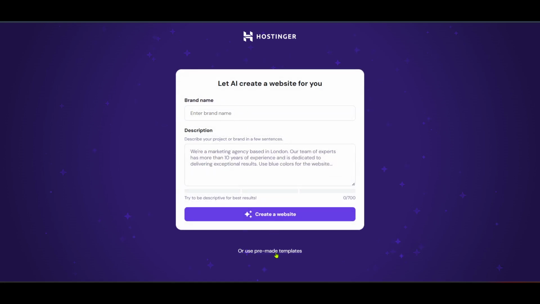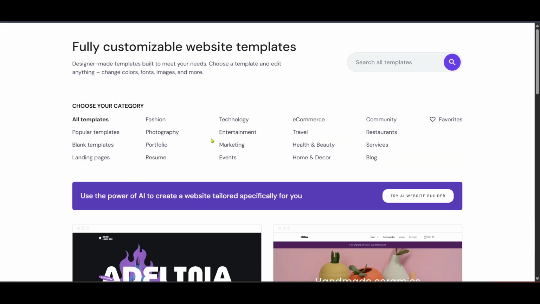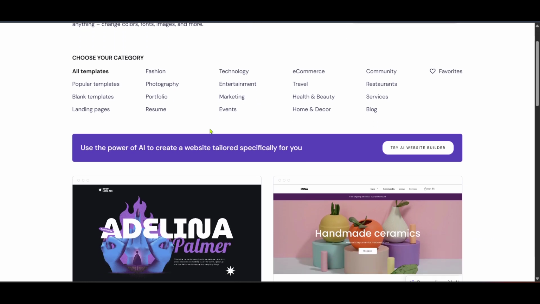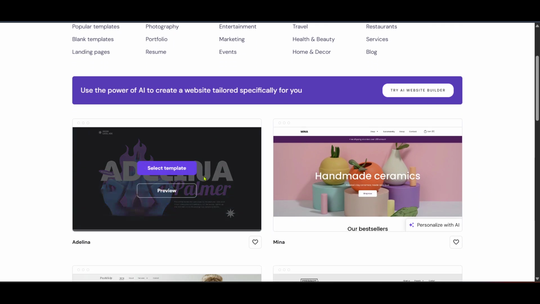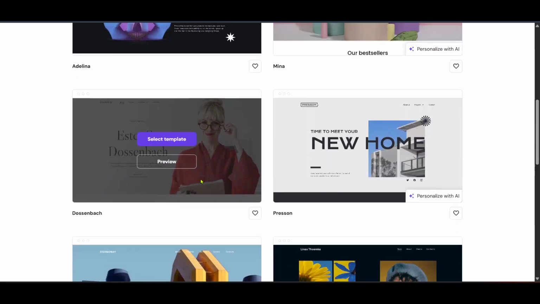By following these steps, you've just set up a basic website on Hostinger in under 5 minutes. Whether you're designing a site from scratch or simply testing the waters, Hostinger's streamlined process has you covered. Continue exploring the range of customizable templates and tools they offer to tailor your site exactly how you want it.